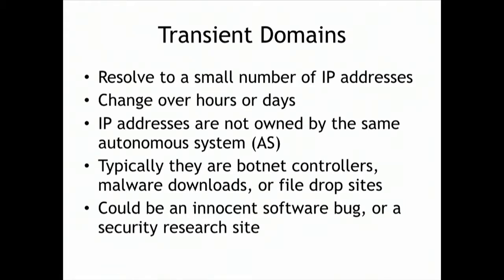OpenDNS has, I think they're the ones with the Umbrella project now, they got bought by Cisco, and they are really doing a lot of this. They have so much DNS traffic, they can see global patterns, and they are developing a whole series of rules to notice when the patterns of DNS activity identify a site as a bad actor, and then they put it in a blacklist, and they won't let any of their customers go there. So they protect you like another layer of firewall or antivirus above your company. That's why they call it an umbrella. They detect evil without anyone complaining or reporting it, and save you from it, because they can see from where they are the pattern of DNS that indicates a bad site.